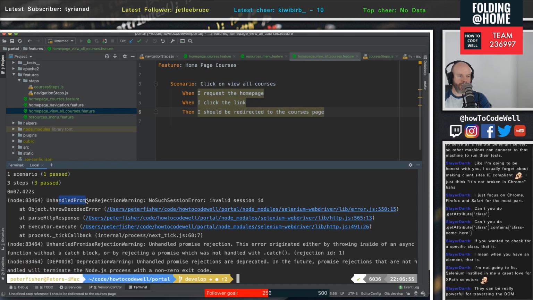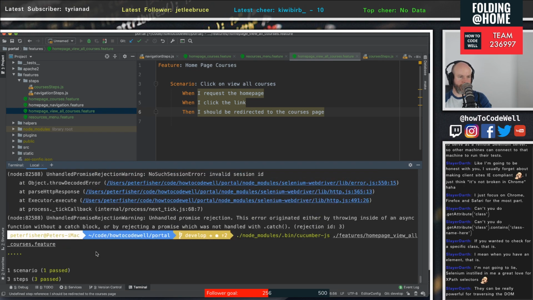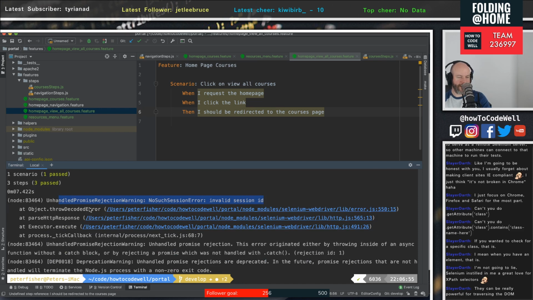Yeah. Unhandled promise rejection warning. No such session error. Invalid session ID. So even though it passed, it's still throwing a wobbly. This error originated either by throwing inside an async function without a catch block or rejecting a promise which was not handled with catch.